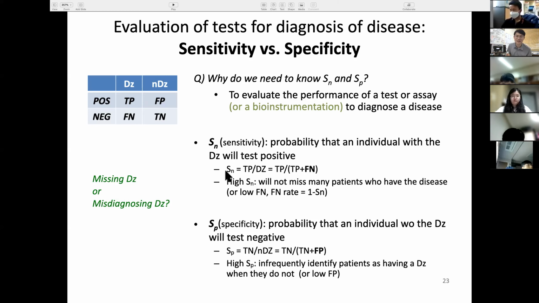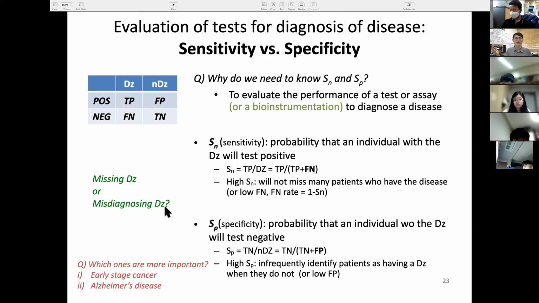What if the disease is such as, let's say, Alzheimer's disease? Even if I know I have Alzheimer's disease, there's no proper treatment yet. Then what is important is you don't want to identify me as having Alzheimer's disease, because it requires me undergoing more expensive evaluation and there's no proper cure yet. You don't want to be identified as having disease if you do not have it. In that case, specificity is more important.